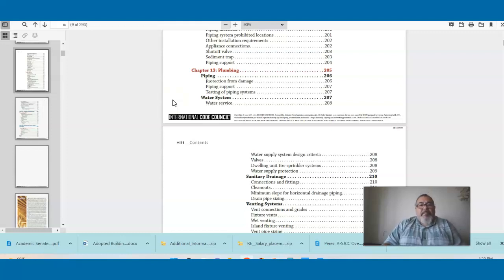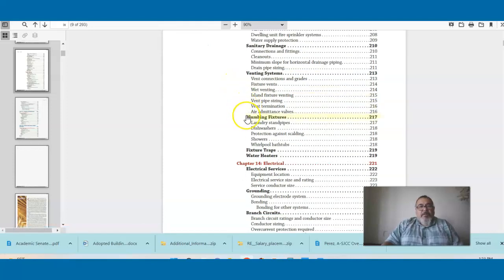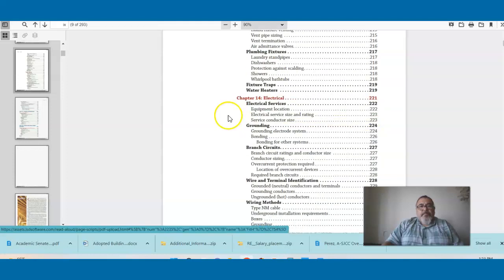When it talks about plumbing, it discusses piping, the protection from damage, the testing of piping systems, water systems, and services. It'll get into sanitary drainage, the venting of systems, and the plumbing fixtures, fixture traps, water heaters.